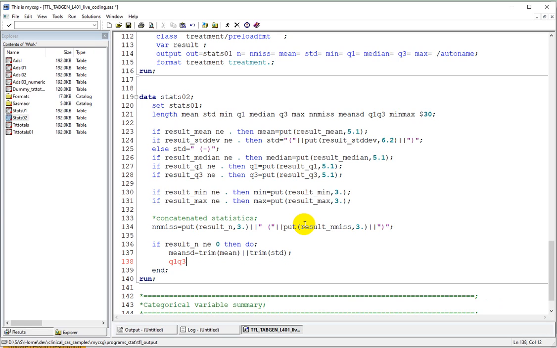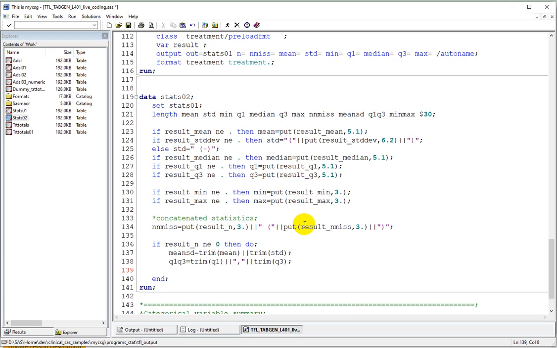So let us create the concatenated variable Q1, Q3 by applying trim on Q1, and then we need to add a comma in between Q1 and Q3, followed by Q3 again. So let's also create the concatenated statistic of min max.